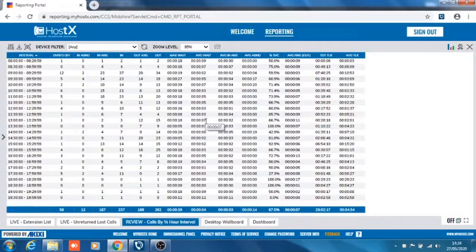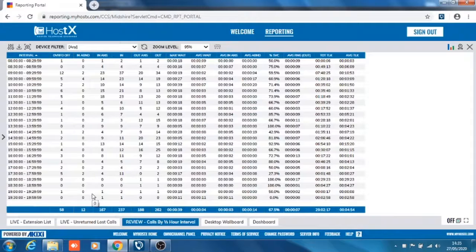Again, same can be said towards the end of the day. A customer's phoning us, 5, 6 o'clock onwards. Are we missing important business calls? Well, this report's going to give you the ability to see that. If you can see that information, you know the value of a missed call for your business. Is it worth making some amendments?